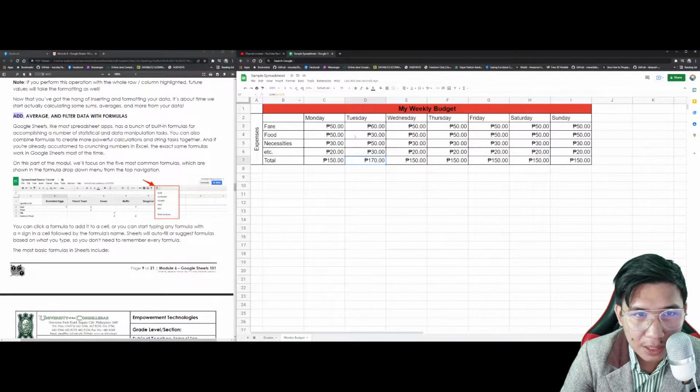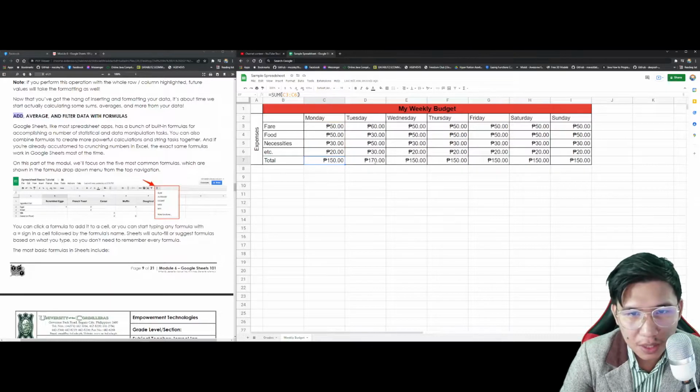And automatic din na mag-a-adjust yung cell range na meron. So, in this case, di ba, we started from C3 to C6. Since we copied that, nag-adjust din ito into D3 to D6. Hindi niya totally kinapi yung kung ano yung dito. Diba? So, ganda niyan, every time na nag-change ka ng value dito, nag-change din yung values dito ngayon.